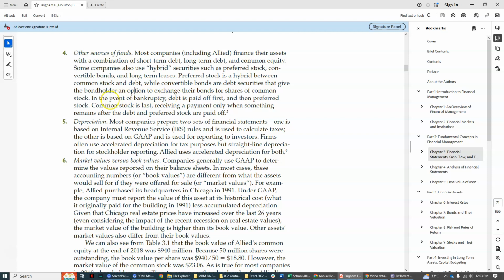So that's what I said earlier. In the event of bankruptcy, this is the hierarchy, the preferences of the settlement of debt, or I mean liquidating the cash or assets of the company. First, pay the debt. Second, pay the preferred stock. Third, pay the common stock. That's how the steps go on settling the obligations of the company.